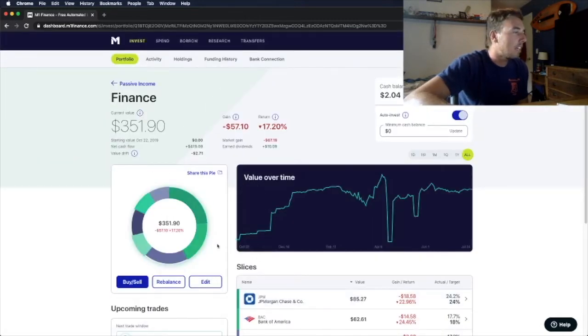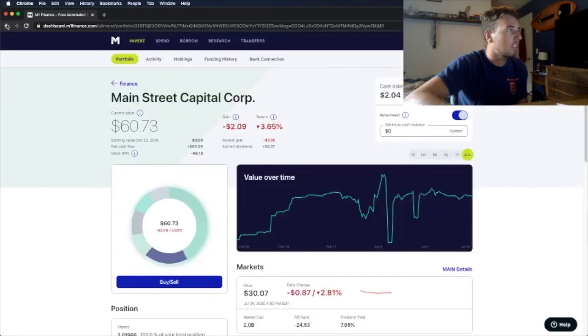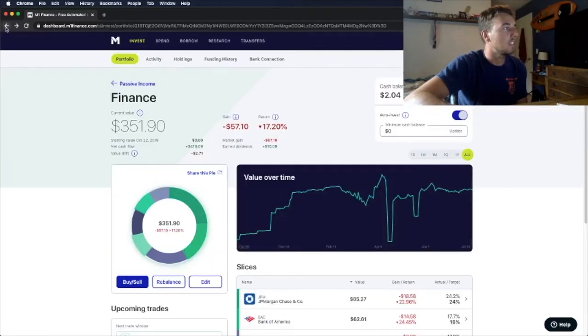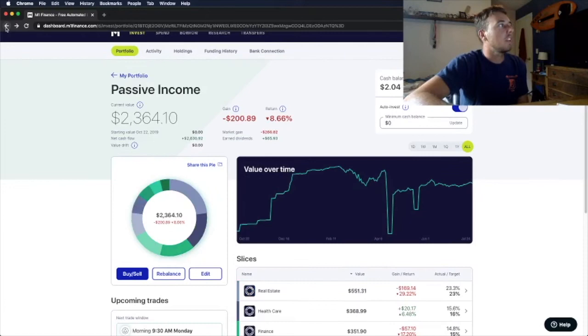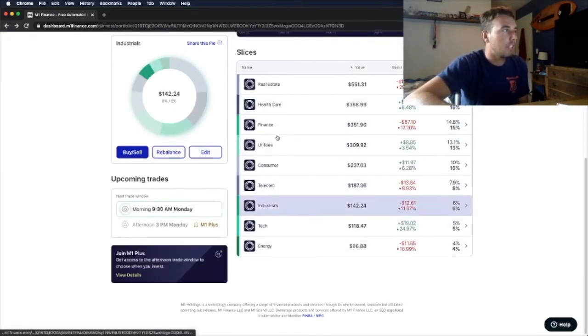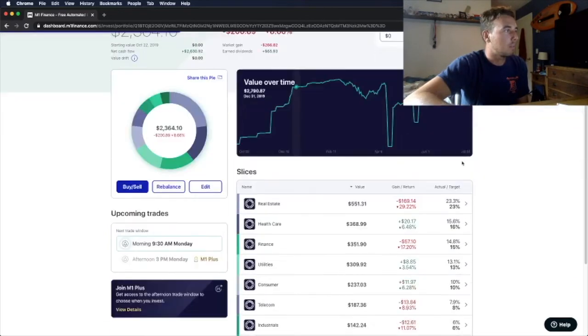And as of right now, you can see a little bit better how some pieces of the pie are bigger than the others. And this one, which is, let's see, Main Street. Where's it at? Right here. Yeah, this one's only at 17.2 and it's supposed to be at 19, so you can see it's a little lower. So each one of these sectors makes up my entire portfolio, and in each one of these sectors I have different stocks that we have in the dividend portfolio.